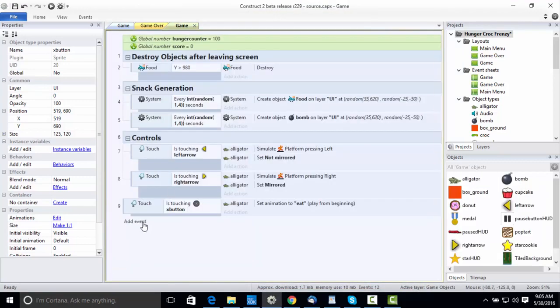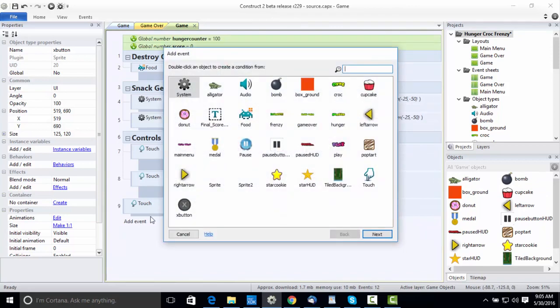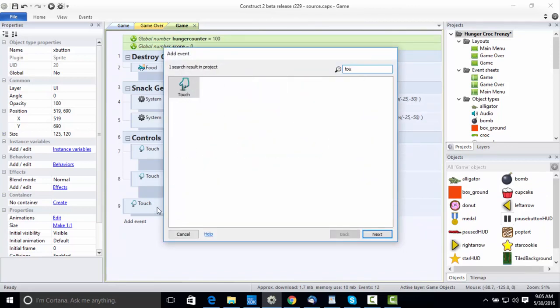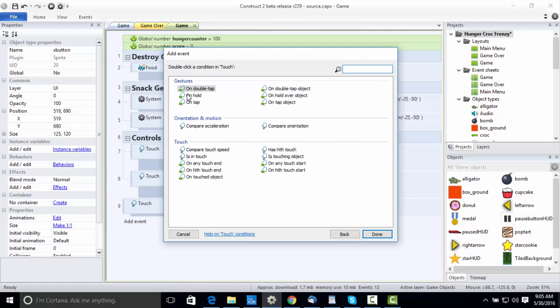we go to add event, touch, and then we find on any touch start. No, I'm sorry, on any touch end.